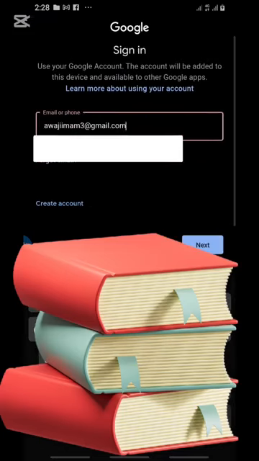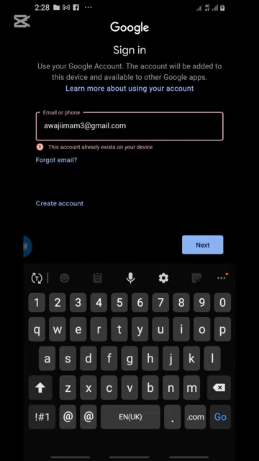Okay, it's telling me that we need to use an email or phone number. Just hold on, let's work on this.